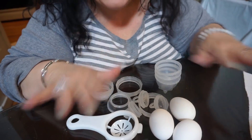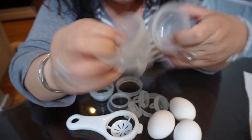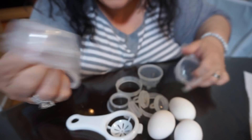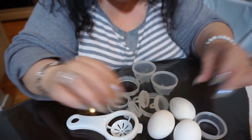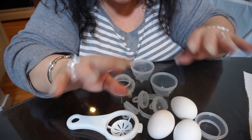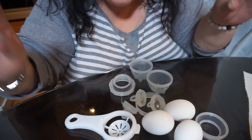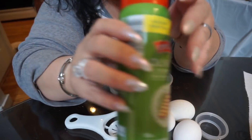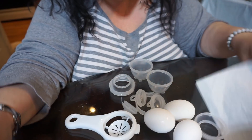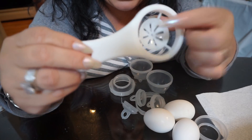This is the first time I'm doing this, so it's all very new to me. Before I started, I washed out my little eggy cups - make sure all parts are clean and dry because it comes from a warehouse. It comes with four pieces to each eggy. You need eggs, your eggy pieces, some kind of oil spray, a paper towel, and a pot of boiling water.